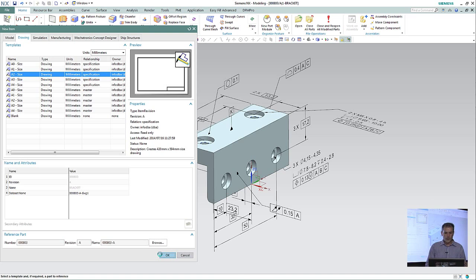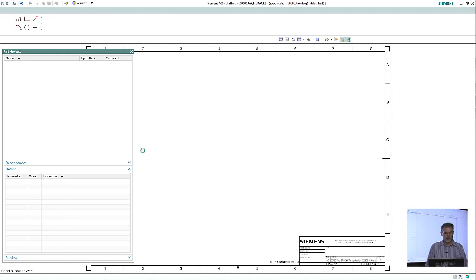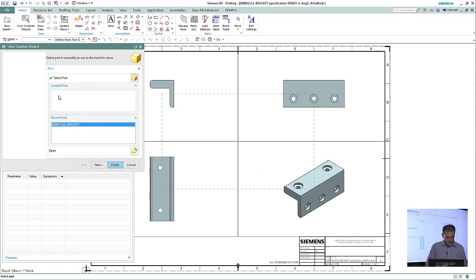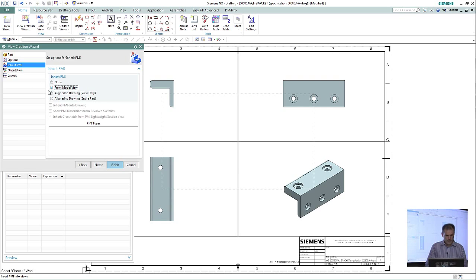So we'll go ahead now and use the drawing wizard, have it bring it in. It's totally aware that it has the PMI. So it's asking what date is this issue, who drew it, who checked it. Again, title box population. We'll look now, it'll show us all the options that are available there. What views do we want? How do we want to go about inheriting our PMI? We'll go ahead and finish that up, get our 4 views out there.